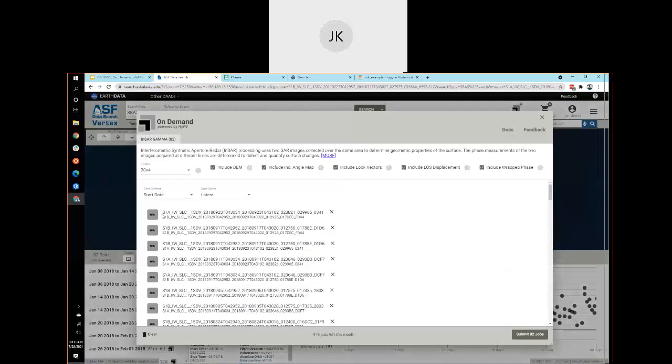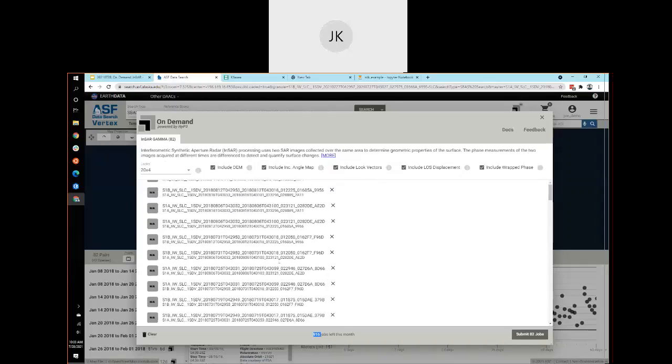Go back up to my on-demand queue. So there's 82 pairs now in my queue. I've processed some this month already, so I have 916 jobs, or InSAR or RTC products, I can ask for left this month, so I have plenty of space still. We give you 1,000 per month by default. It remembers my options from last time, so I don't have to select again.